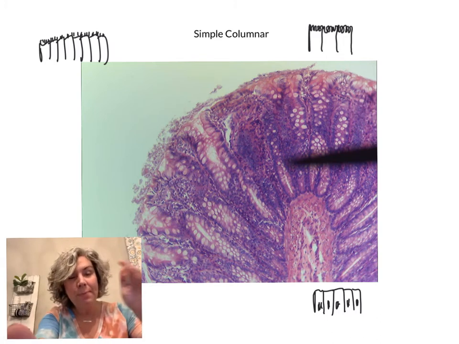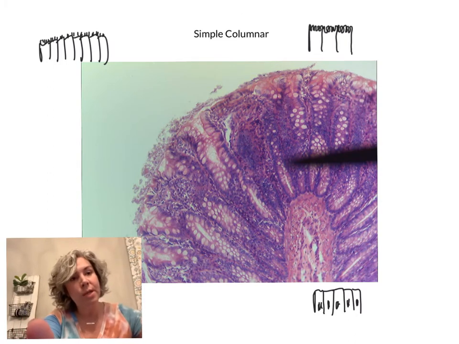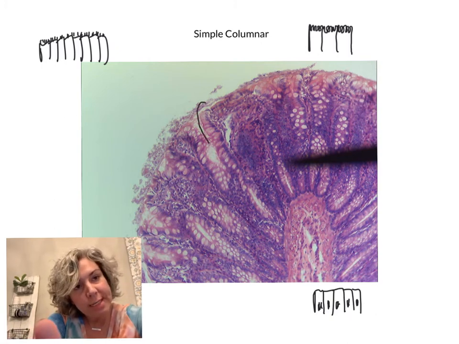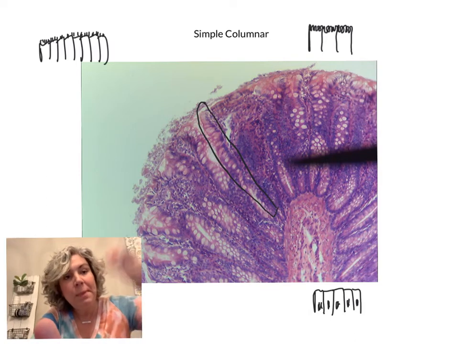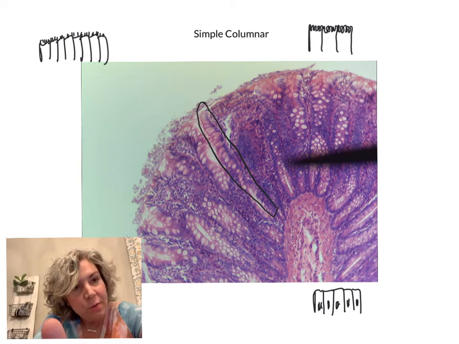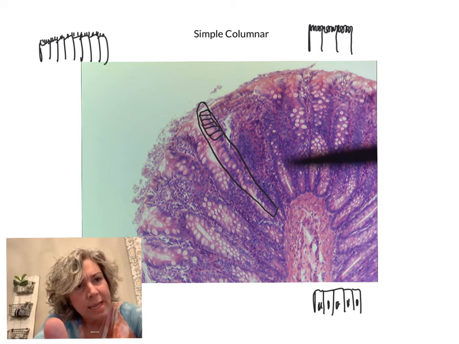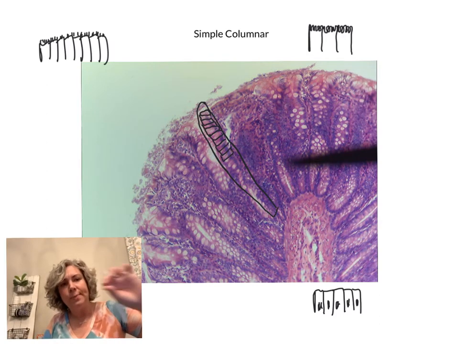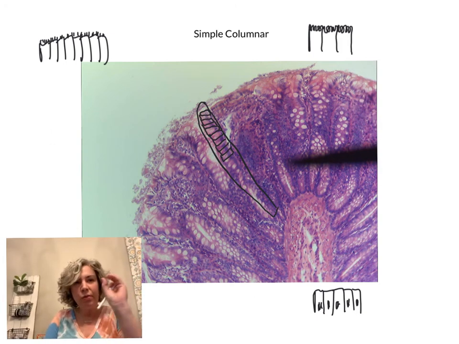Now I'm going to draw on this microscope image, so hopefully to bring your attention to this row of columnar cells. So I'm going to choose this spot here because it's pretty easy to see. And what we're looking at here in this picture is just many of these columns. I'm going to try to outline a few of them. So there's a column, there's another one, there's one. Can you kind of see these columns all kind of working their way deep down into close to the connective tissue, which is here at the bottom? So all of these little rectangles, I'm trying to outline those columnar cells so that you'll know exactly what you're looking at.